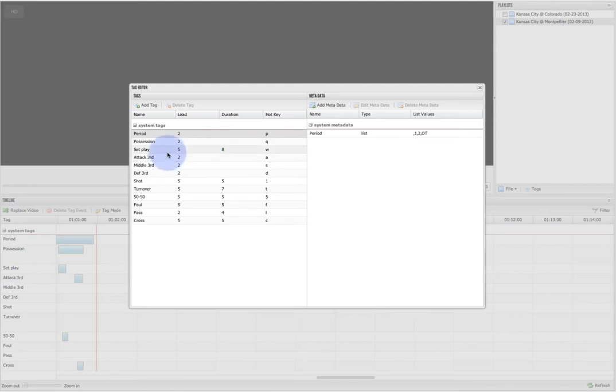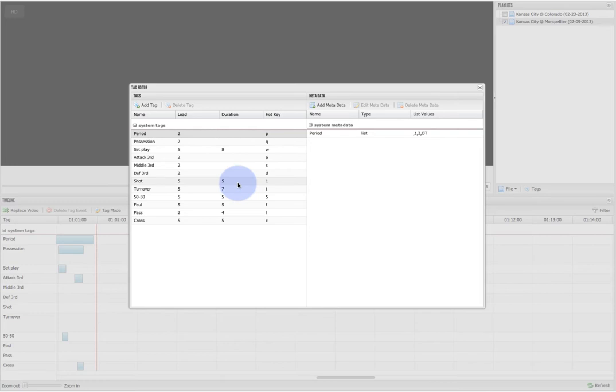Okay, the tags that we set a duration on are events that we know have a set amount of time. And for example, set plays. A set play in a soccer game usually has an estimated, or you can kind of guesstimate how long a set play is going to take and what frame of time that's going to exist in. Same with a shot.